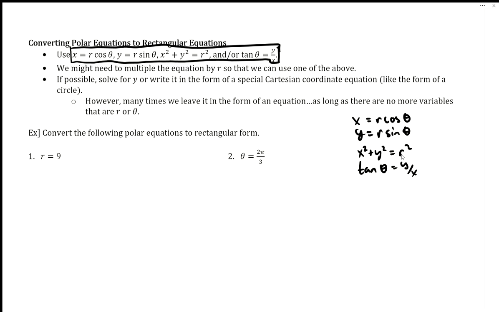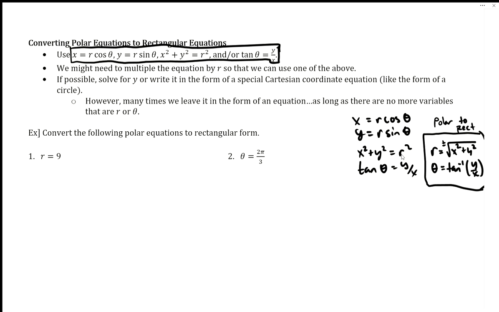Okay, so we don't have to do that. We can use these as well, and actually these might be better. So if I solve for r, I have that, and if I solve for theta, I have that. Well, let's try just using these. I think this could work better than my plan that I was about to do. Let's just use these.